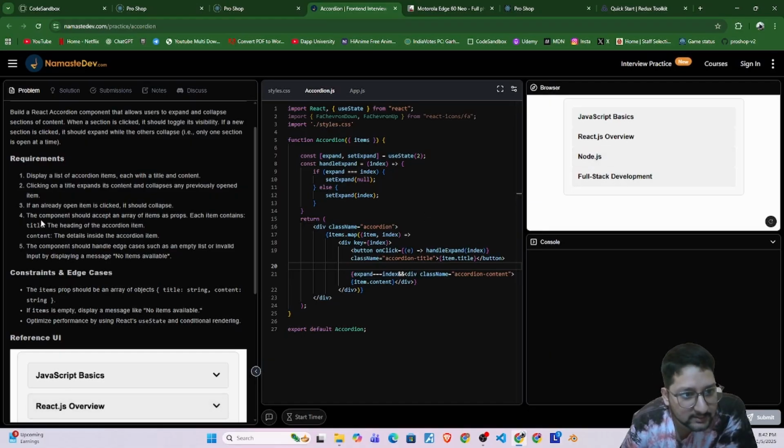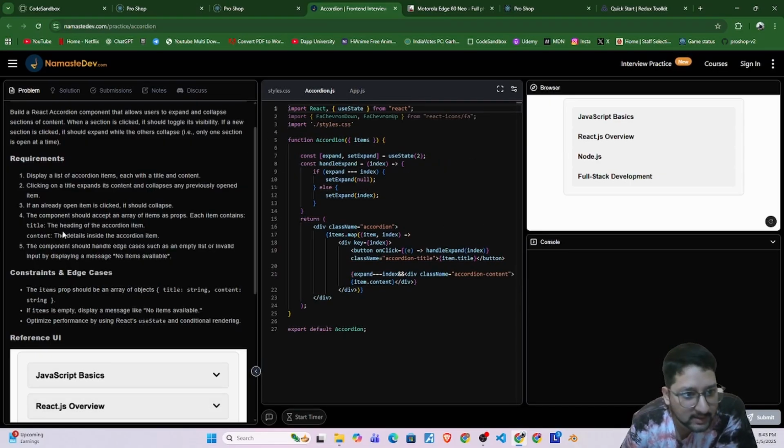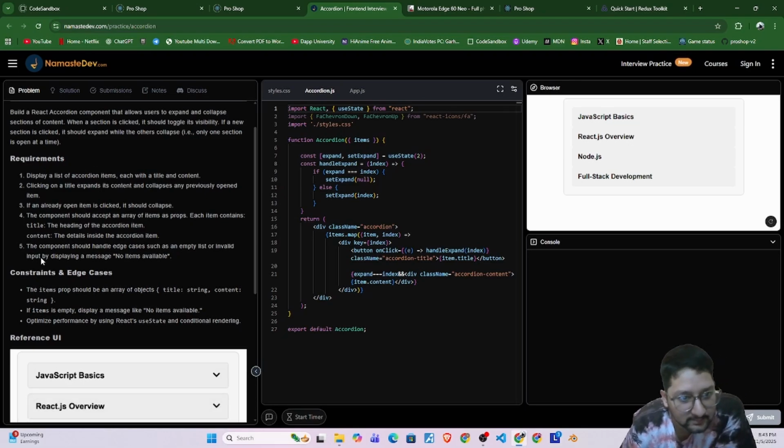Yeah, this is working. Component should accept an array of items in props. Each item contains this. This has already been passed over here in the app component. The component should handle edge cases such as empty list or invalid input by displaying a message: no items available.